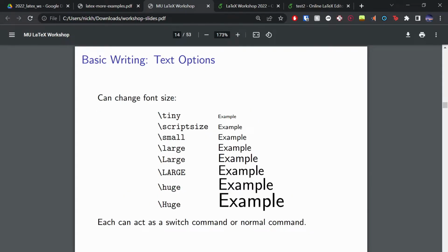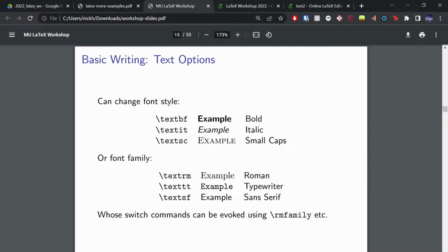So this is just an example of the stuff that you can do. In order to change font size, you can use /tiny, script size, small, large, huge, and then you can get varying sizes for your text. That acts as a switch command or a normal command.